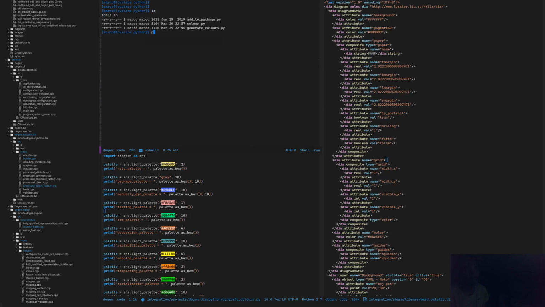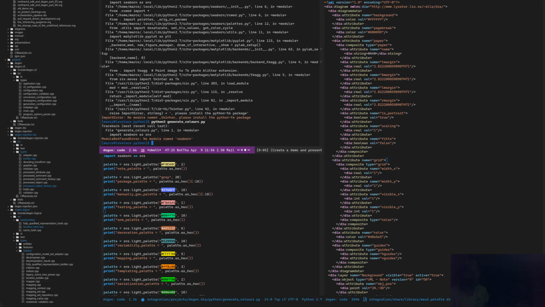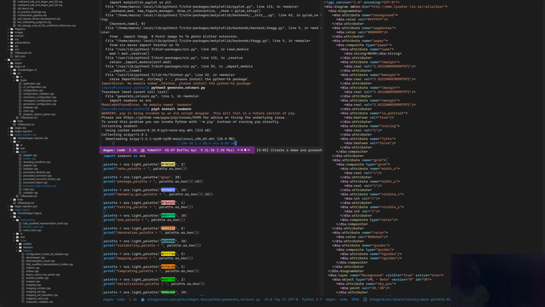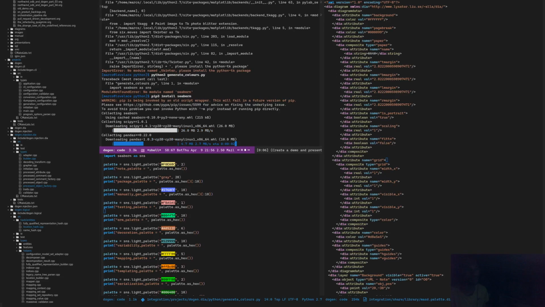This is a Python 3 script by the way, or is it Python 2? Might be Python 2. No, it is Python 3. Perhaps I haven't installed it here. So let's just go quickly through that. You should just pip install Seaborn, which is the library. I was pretty sure I'd installed it on this machine, but to be honest, I'm not much of a Python developer, so it's likely that I've done something a bit silly.